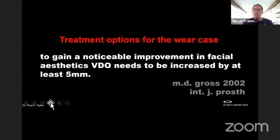Now, that doesn't mean that people will wander around saying, you've got a great vertical dimension there. Your increase in vertical dimension really suits you. No, people aren't going to know that, are they? What they're going to say in their own mind, whether they say it verbally or just think it, when somebody's had that increase in vertical, they're going to think to themselves, he looks really good at the moment. Oh, he might have lost some weight. He might have been on holiday. Okay, he looks really, really good. So that's what we're looking for. We're looking for that boost.